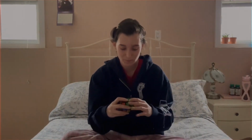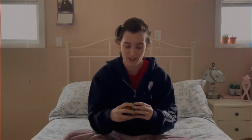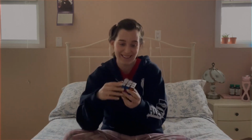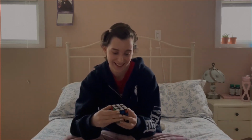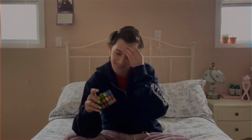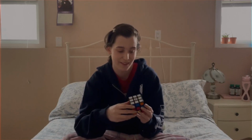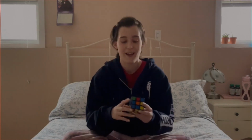Yeah! I couldn't get the green. I almost had it a few times. There was quite a few times where it was only like one left and I just couldn't get it. I got one side. It took me maybe about an hour. I'm kind of worried that if I try to do the other sides, I'm gonna mess it up.